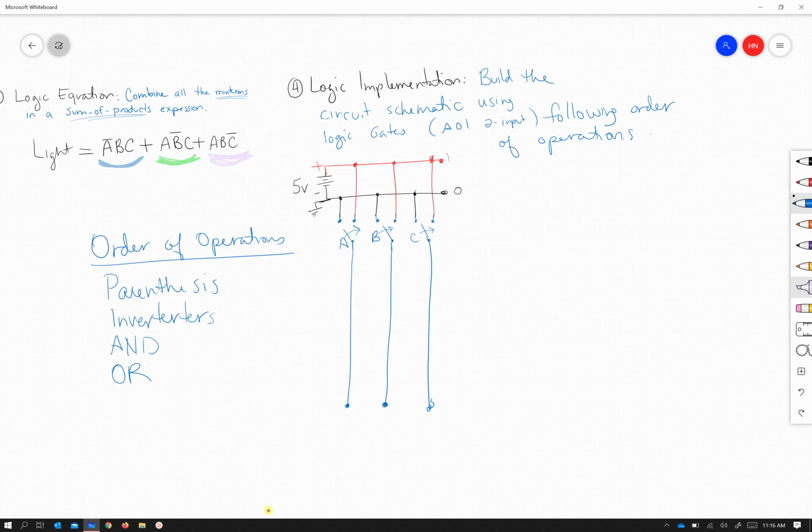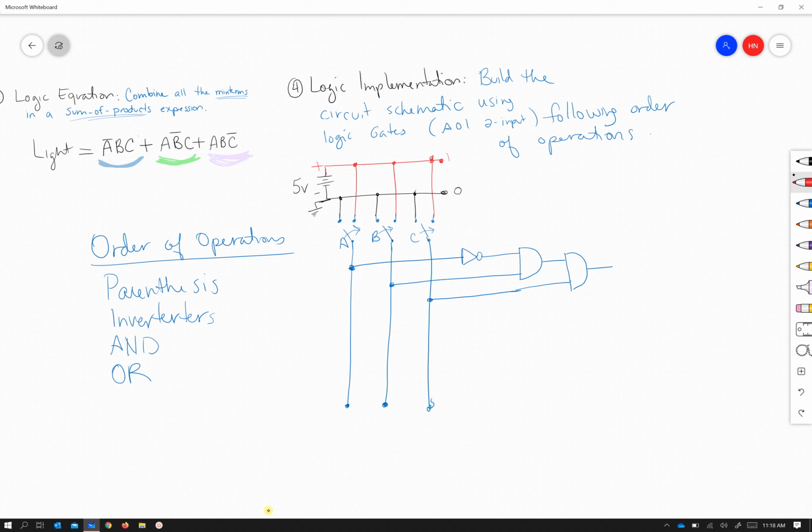So what I'm going to do is take A, B, and C, and AND them all together. But before I AND them, I have to take A and invert it. So I'm going to erase a little bit right there and put the inverter right there. Now I can AND those three signals. I could use a triple AND gate, but for this first one, we're going to try to learn to build them using two inputs. So you first AND the two that are available, and then the result of that you AND with the third one, and that'll give you the result.